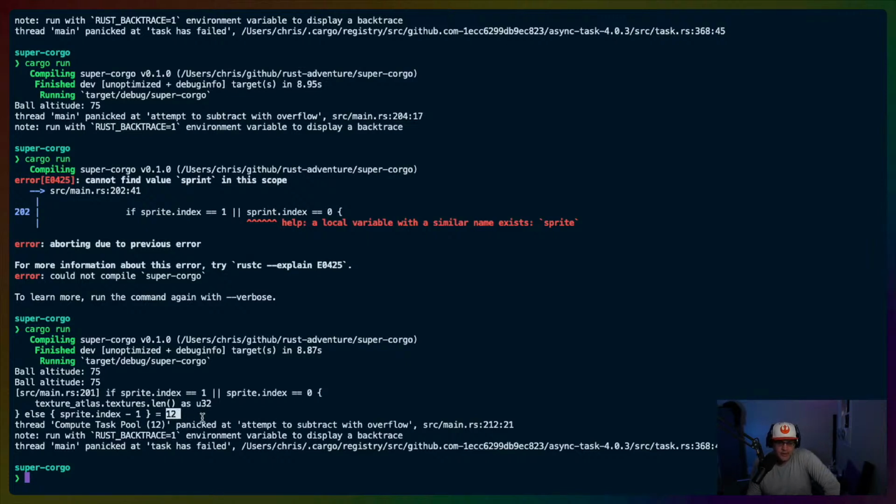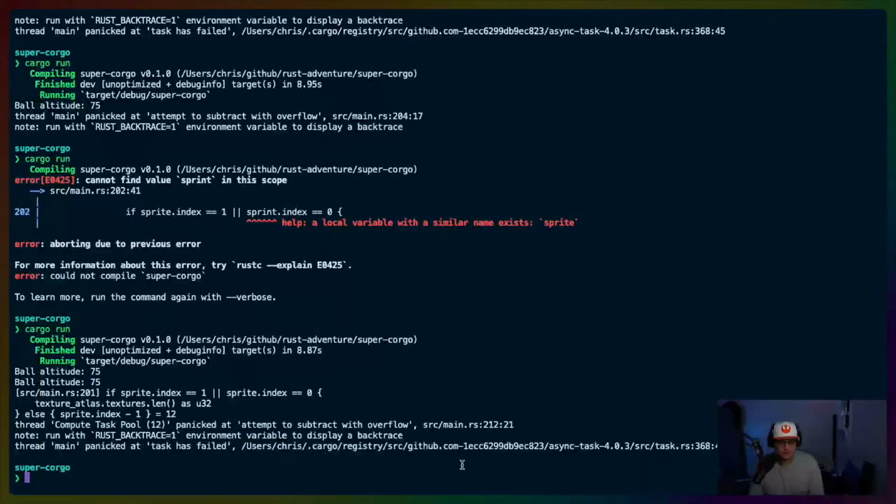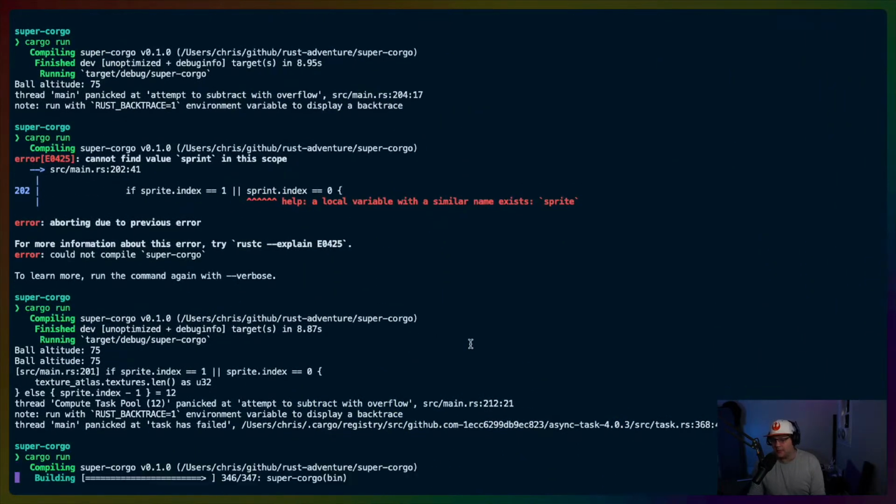12. Sprite index -1 equals 12. That doesn't sound right. There's only 11, so we need -1 here. Which means that our other debug needs to have -1 as well. Otherwise, we won't have the right numbers debugging out.